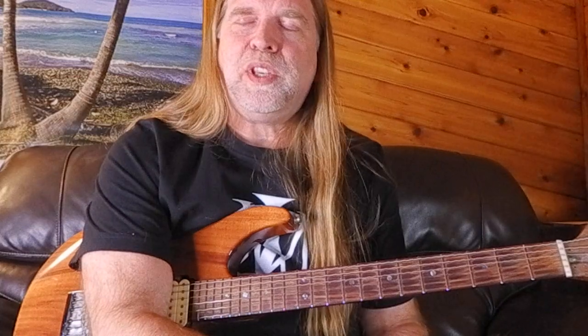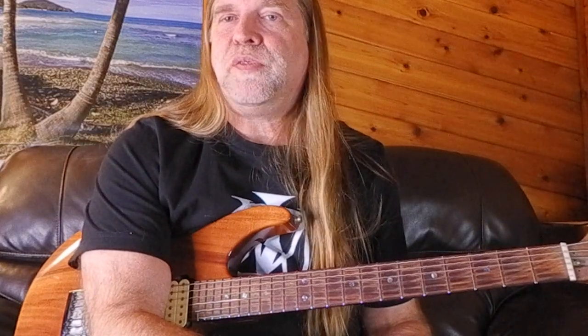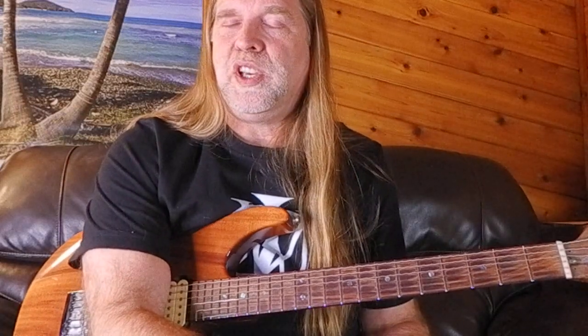Another option would be take a speed you're fairly comfortable with, maybe like 100 metronome, and see how many measures you can go before you get off. So try 5 measures. If you can do that accurately, try 6, 7, and keep going and see how many measures you can get through before you lose it.